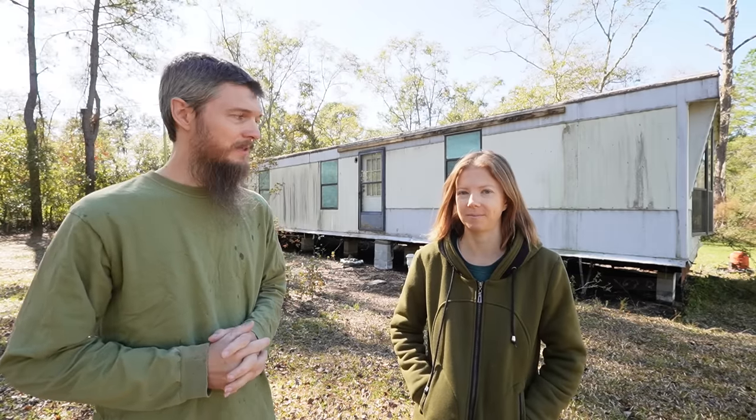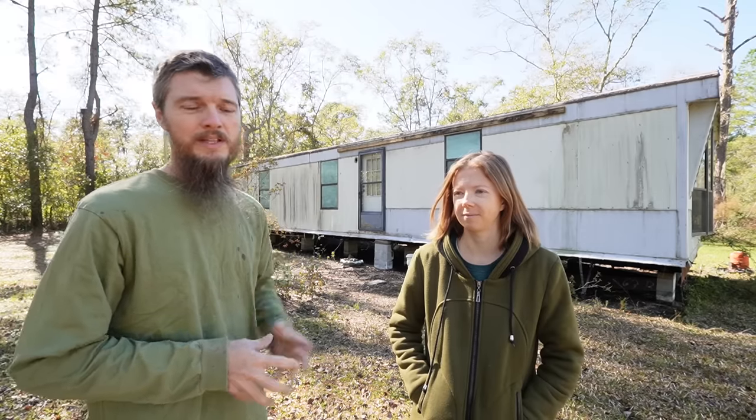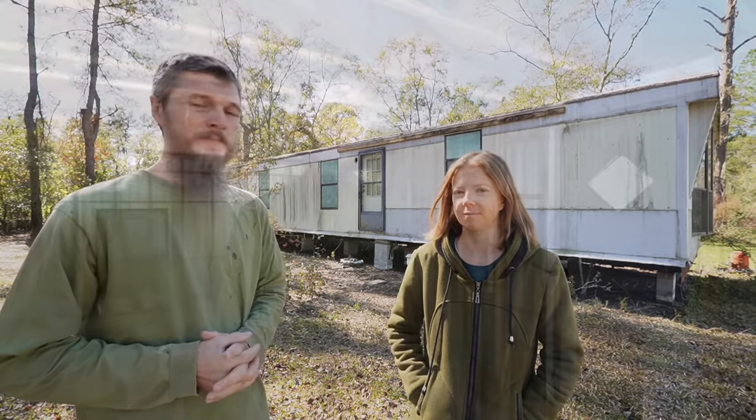Well, here it is, guys, our 1984 teardown mobile home property. We bought this property as an investment, but it was sold as the home has no value. But we bought it anyway, and we gutted the entire inside. Now, it's a little messy in there. We still have some cleanup to do, but now is when we start rebuilding it. We're going to start putting it all back together, and we're going to hopefully save this old mobile home.